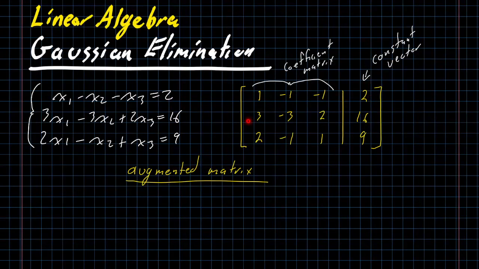We just take those things and we copy them over, and doing that allows us to suppress a lot of notation. We still need a minus if there's subtraction, but we don't need a plus when there's addition. It's implied. We don't need to write down the names of the variables. We know that they're going to be x1, x2, x3, and so on. We don't need to write down the equal sign. It's just there.